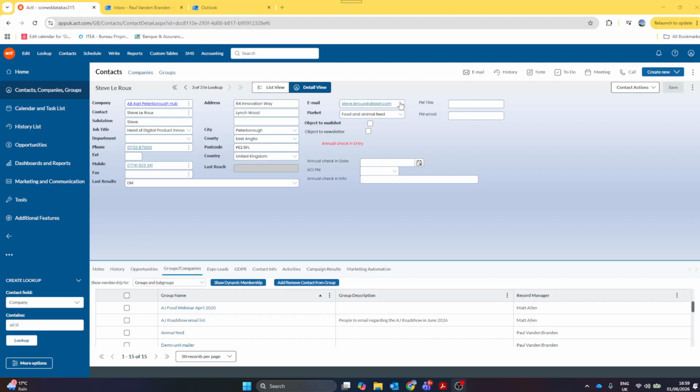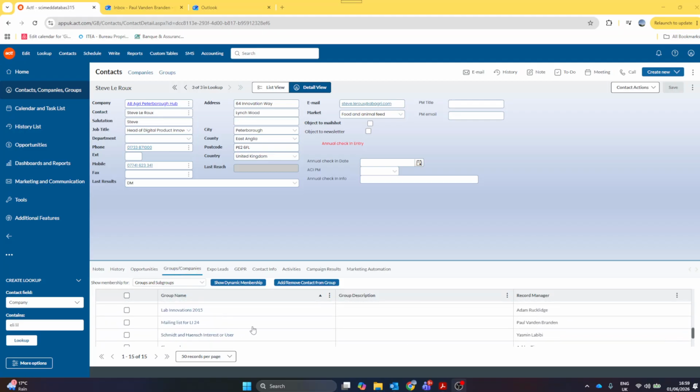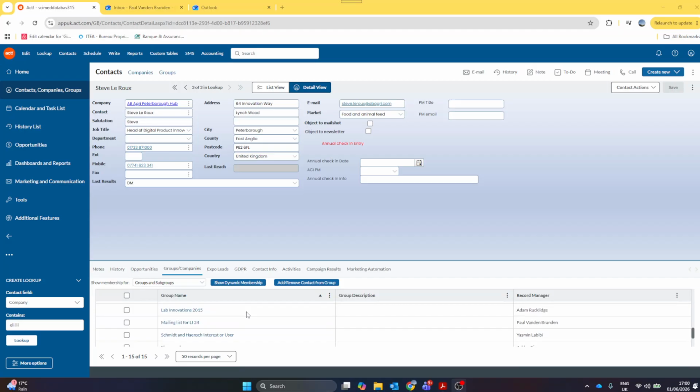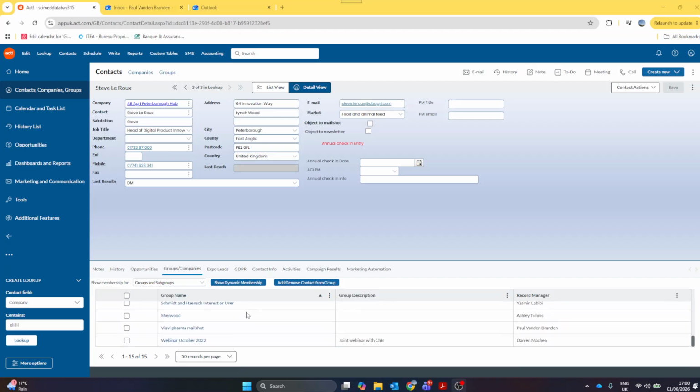So that's the fundamentals. Then what really needs to happen is that we need to assign this contact to a market sector to know really which market sector this customer is from. And also, in the groups field, we need to ensure that we allocate this contact to at least one group, maybe not multiples. In this case, over the years, this contact has been added to a number of groups, but it all started off probably with being a Smith & H contact, Smith & H interested user, and then obviously that's linked over the years.